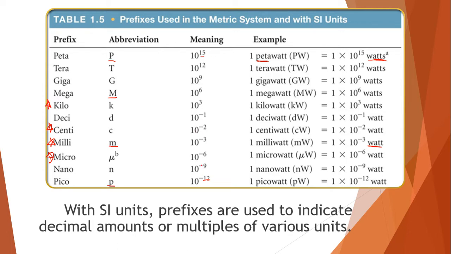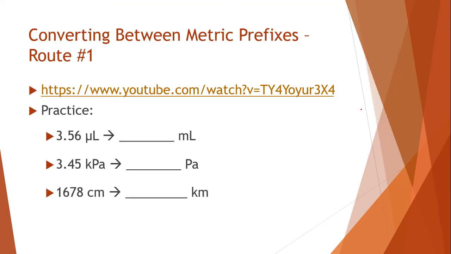Now, over here we have the meanings. What does this mean exactly? Well, the exponent is always connected to the base unit. So if I have a PW, which stands for petawatts, that means for every 1 petawatt, there's times 10 to the 15th of that base unit, which is a watt. Here, notice it's 10 to the third, but it's not attached to kilo, it's attached to the watts part. This is going to come into play in a couple slides.